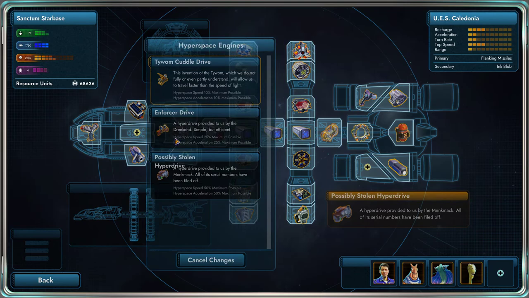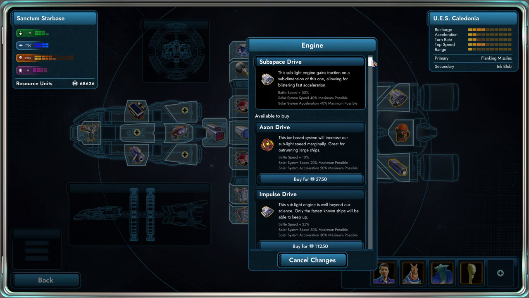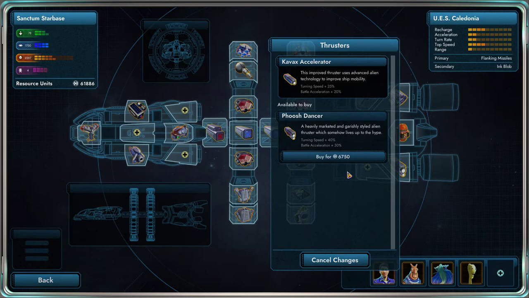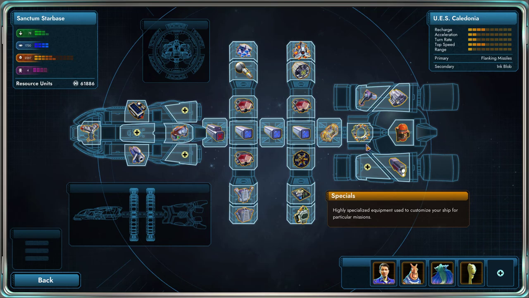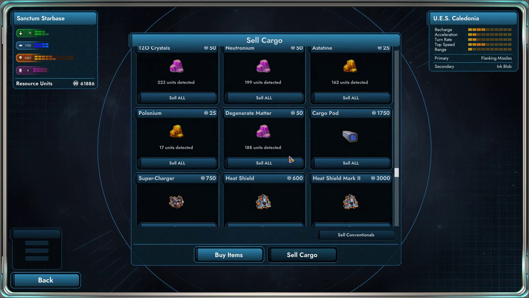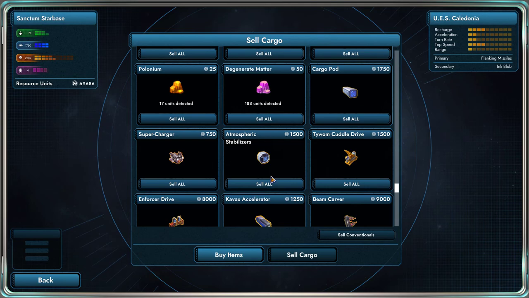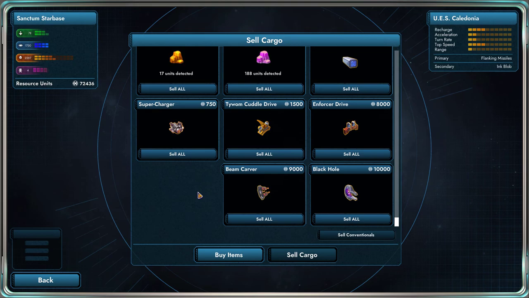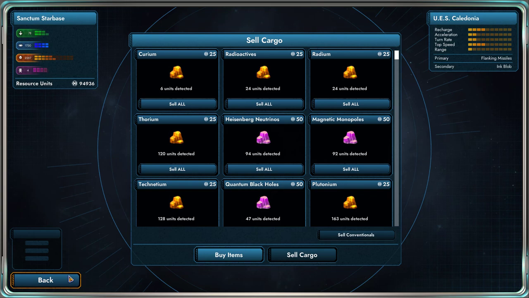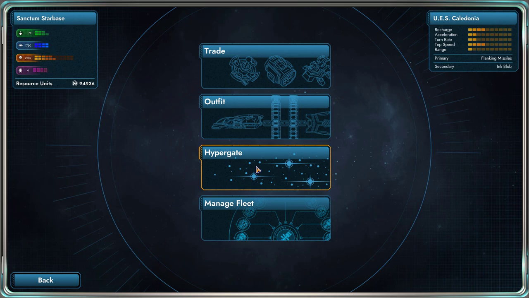Nothing new here. 50-40-40. Nope. This one, however, thank you. Not much else of interest. Sell. I believe we can sell the heat shields and the stabilizer. Also, I'm not going to use this one, nor am I going to use those weapons. The supercharger, I might install that later. Don't need the cargo pod. So there we go. And I will hypergate. No, I will not.